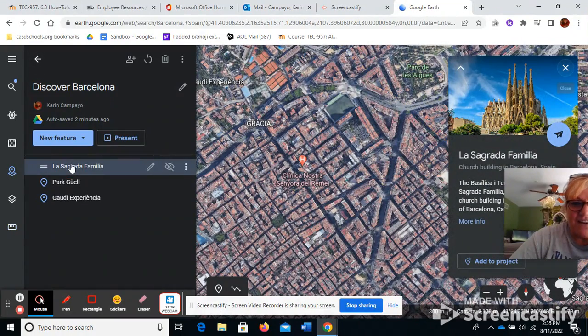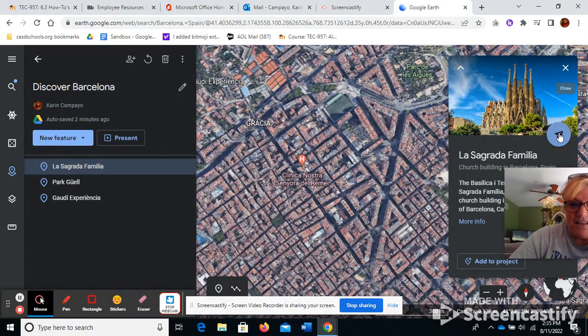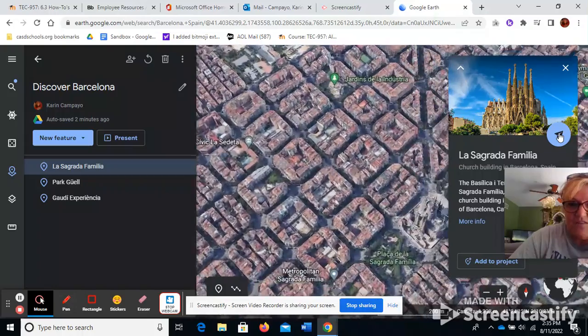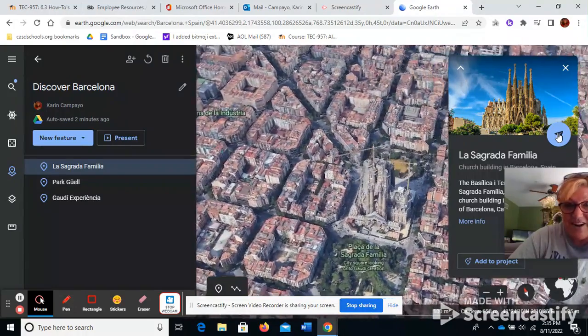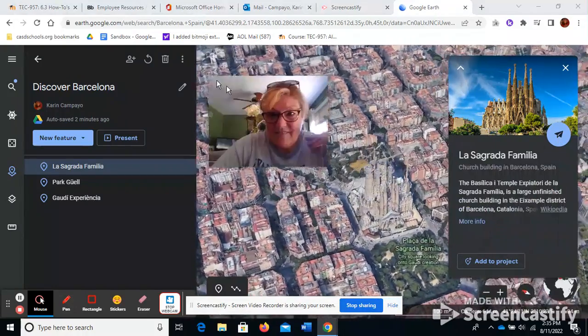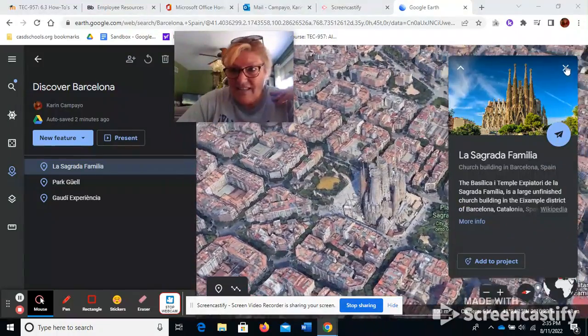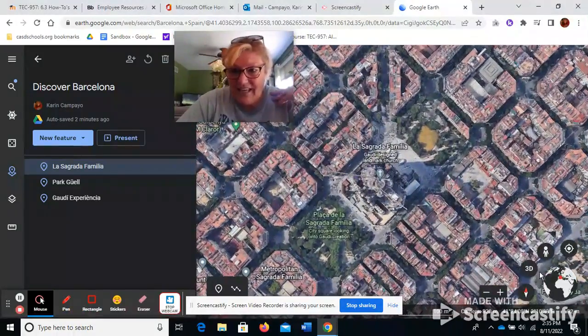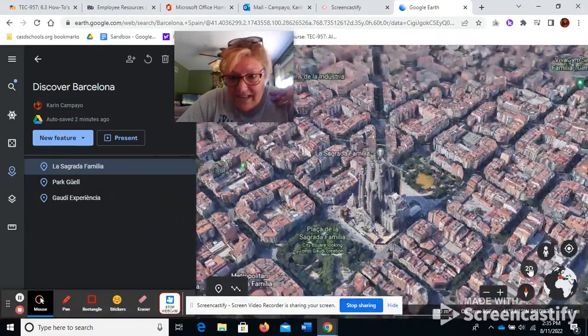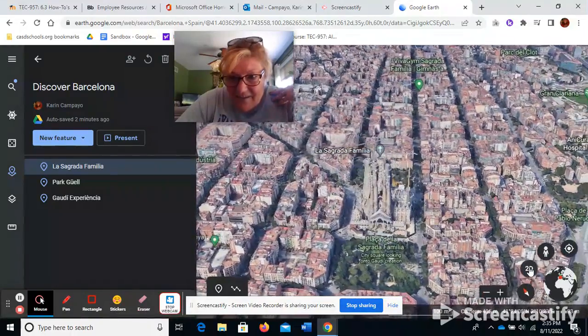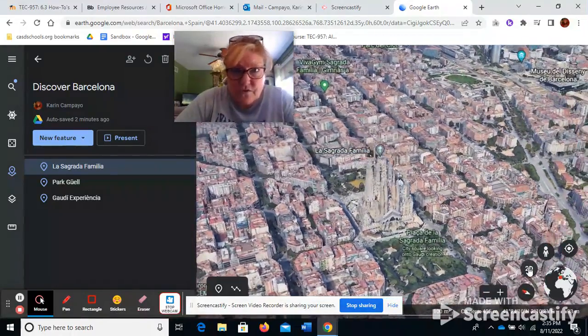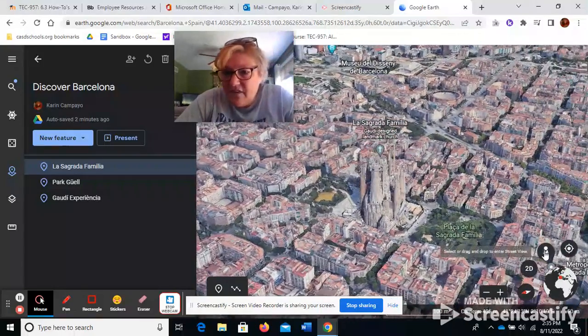I can click on the Sagrada Familia. I can click my little airplane on the picture, and that's going to take me there, right? You can X out of that picture so you can see if you want to do a 3D view from there. Now, the kids can all do this, or you can do this on the screen. And what if I want to walk it?